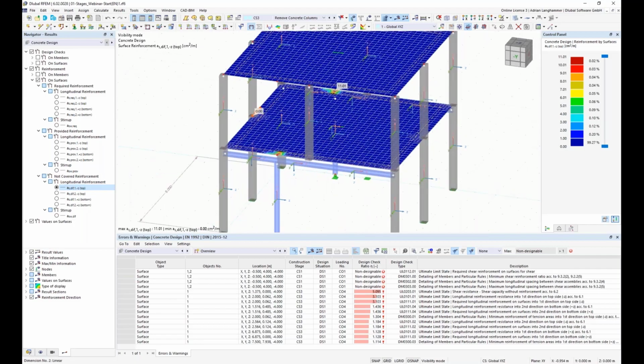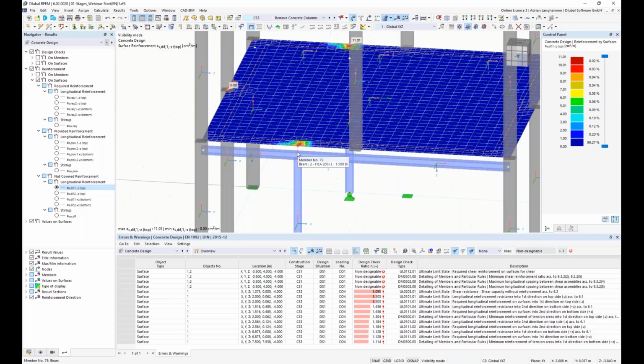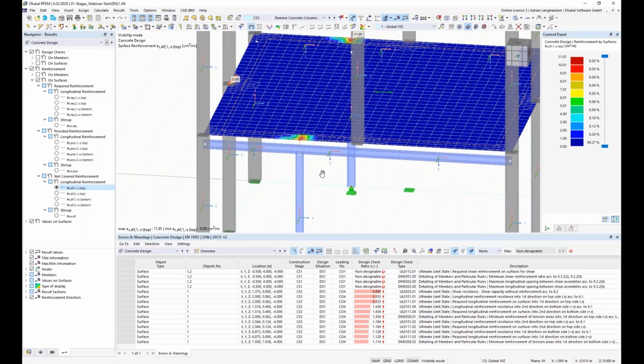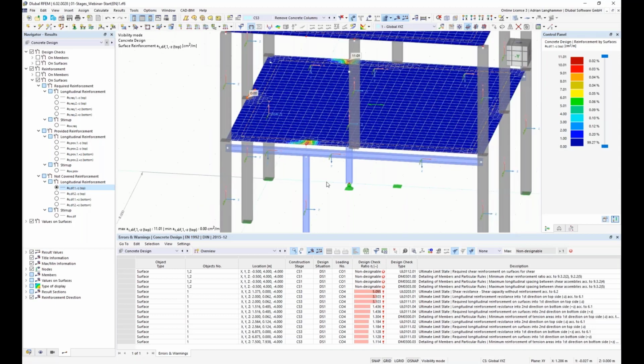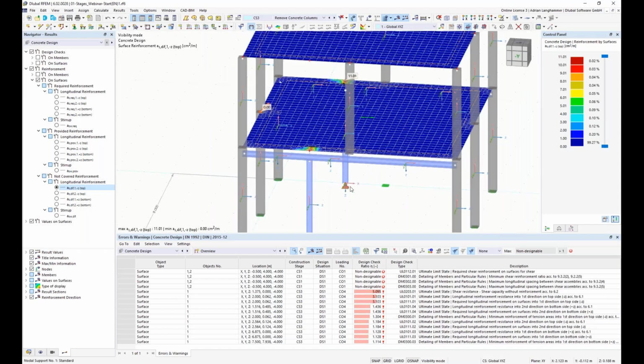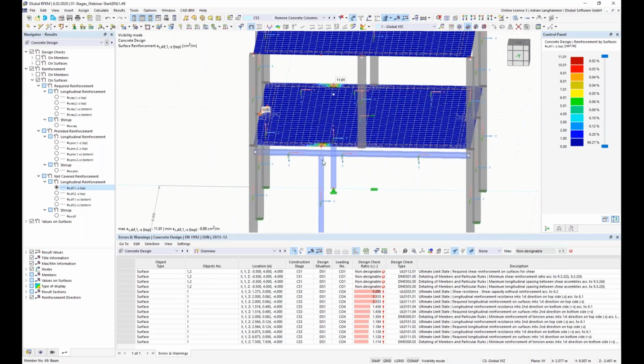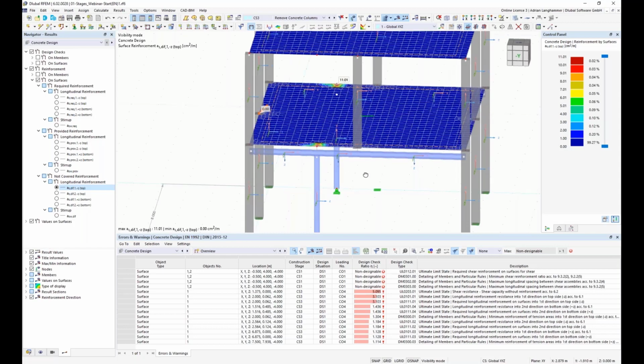If I take a look at the new steel column, I see that above this column, in the first reinforcement direction, additional reinforcement is needed. But of course it is an existing structure. I am not able to apply additional reinforcement.